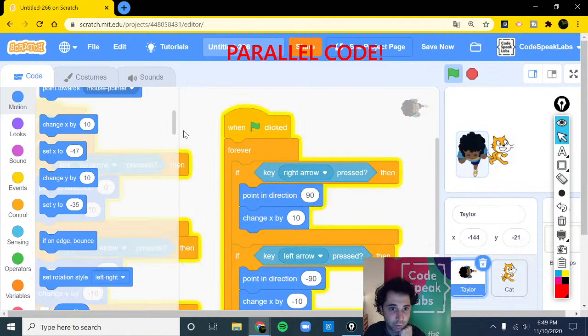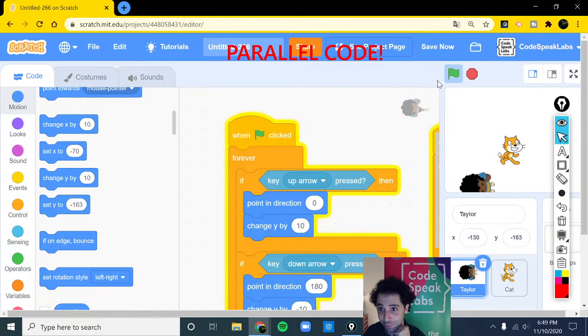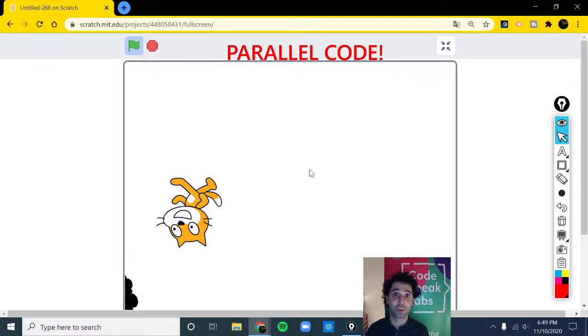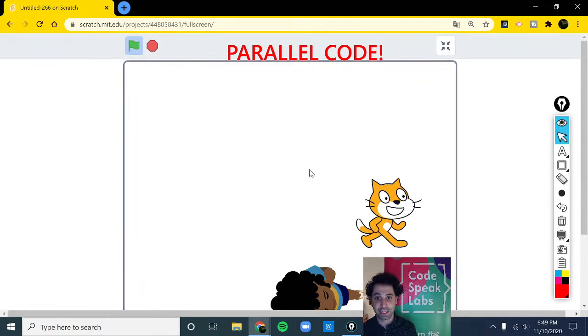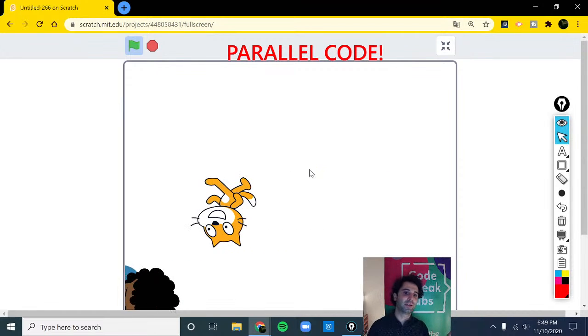Okay, get it? And then the other code to the cat. Actually, let's just leave it at this code. Now when I press left and right, they both move, but the cat goes upside down when I press left. When I'm moving right, the cat goes normal. So it's facing to the left, but it rotates upside down.